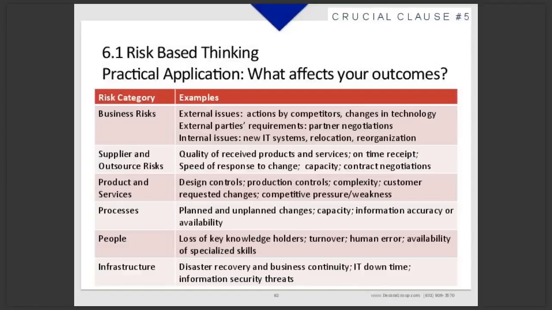You've got a lot of stuff related to complexity of your products and services, or related to ECOs, changes that a customer may do on the fly. You've got things related in your processes for how do we deal with changes. We know how to deal with ECOs. We know how to deal with capacity constraints. We know how to deal with if we don't have all the information that we need. We know how to get that information or make sure it's available on the line when we need it.